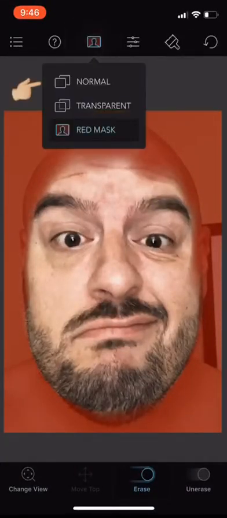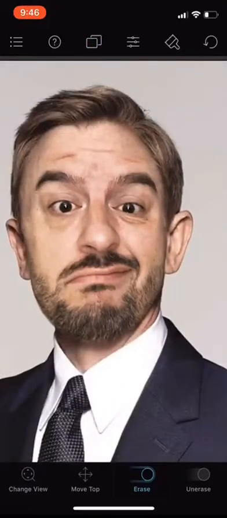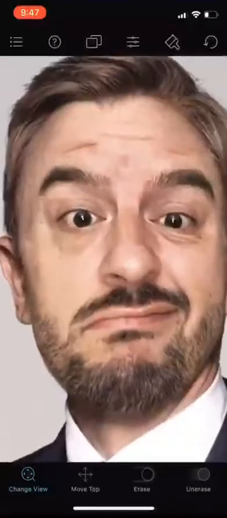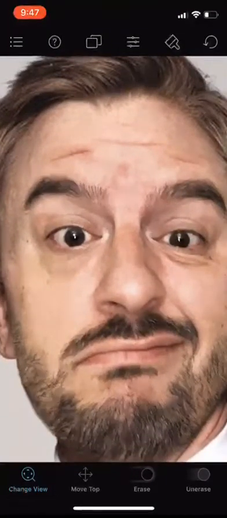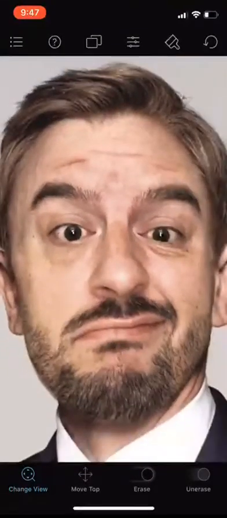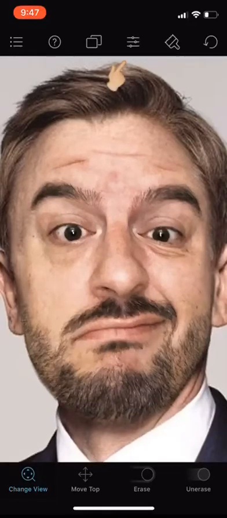So not bad, but I'll go back up to this top button here, hit normal again. And there we are. Actually looks pretty close. I'm going to zoom in a little bit here. I mean, I could try to adjust the color up top a little bit. And again, that's easy to do. Just hit my levels button up top.